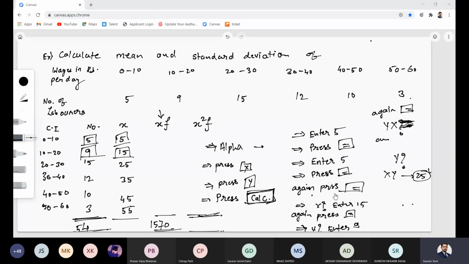Summation x square f. In summation x square f, when you are entering the function, you have to make a change now. After pressing x, there will be this bracket square raised to square kind of button over there, and that you can press and give the power 2, 3, whatever you want. Then press calculate, and your equal to will do all the further steps.